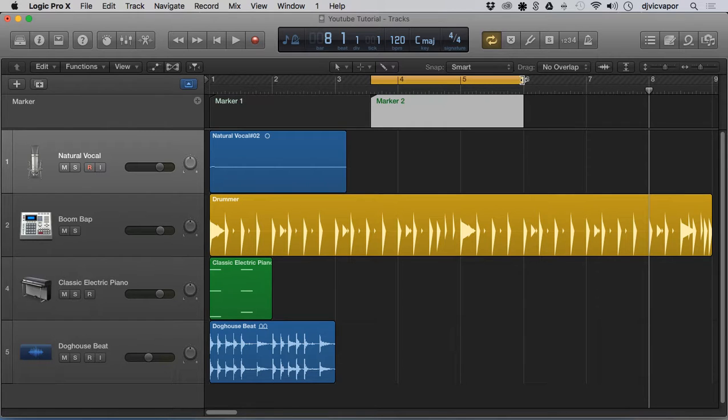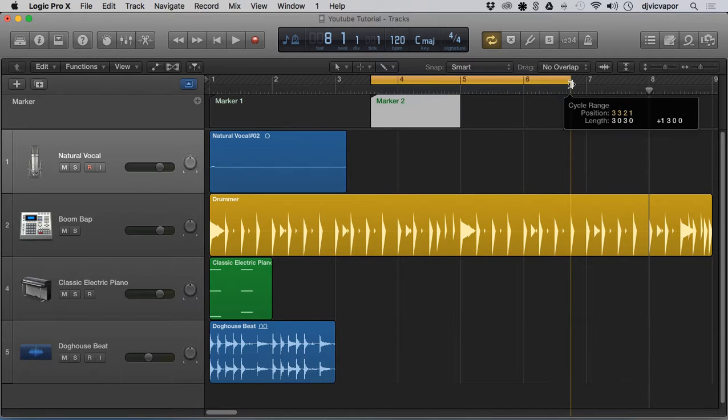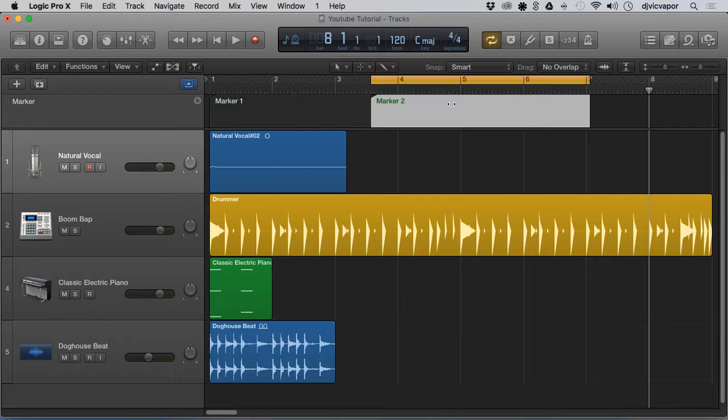And that works in any way. Like, I'll resize it to show you. I'll make it smaller, and then I just drag it and drop it, and boom. And of course, we can make it bigger. Drag it, drop it, boom. So another way to resize and reposition markers, just by highlighting the area above here.